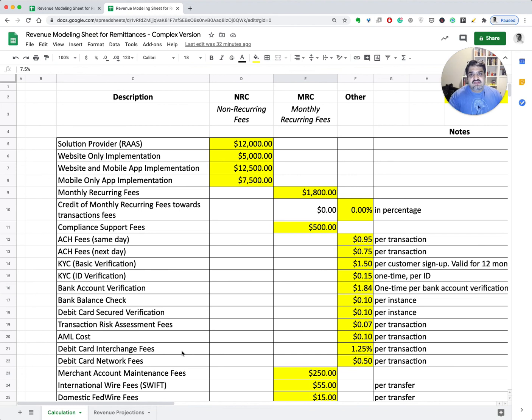And this is just a single corridor. So if you're doing five countries, you have to multiply it by five or whatever. You can make one spreadsheet for every country, etc. But then you'll have to adjust, either divide the costs by five, or only have costs on one spreadsheet and remove the costs on the others, the MRCs, the monthly recurring costs, etc.